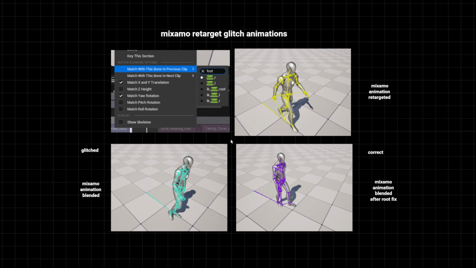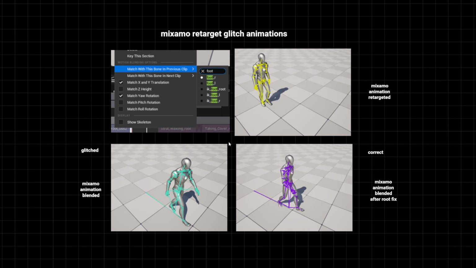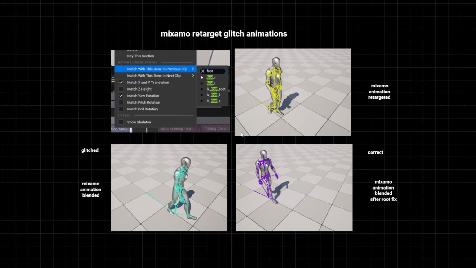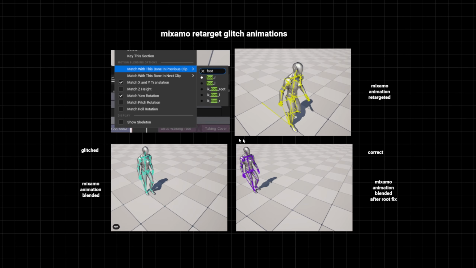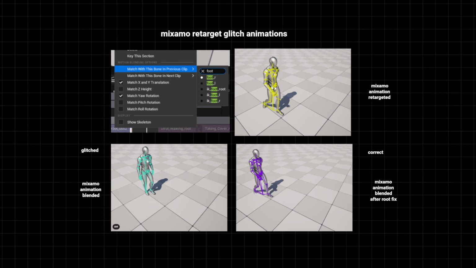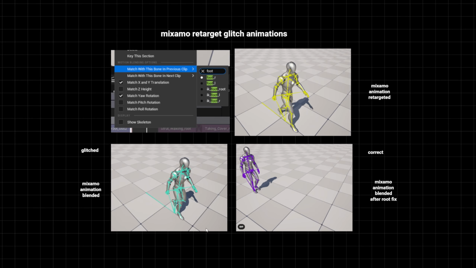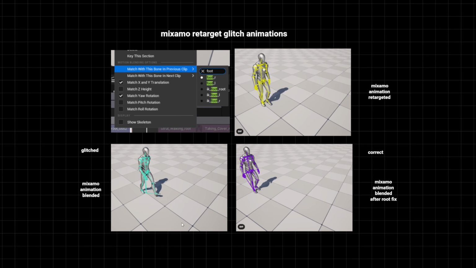There's also a strange glitch that I've seen when I'm retargeting animations from Mixamo onto a MetaHuman type character or Manny here. If you use two of these clips together in a row and you try to blend them, the resulting animation ends up pretty weird. Even though you're matching pelvis or one of the feet, you'll get this weird freezing motion at the start of one clip and the start of the next clip.